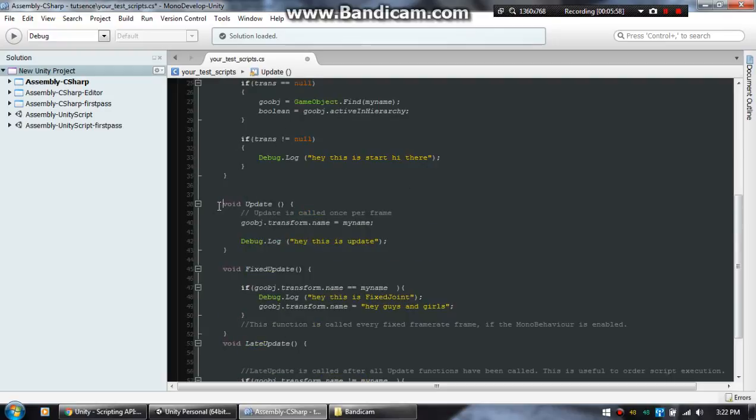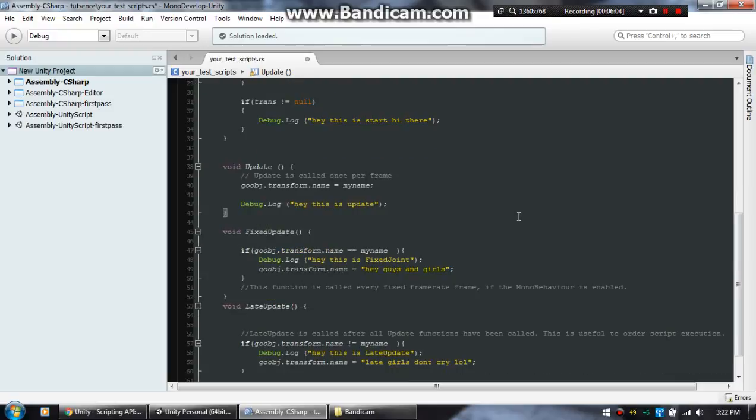Now this update is called every frame. This is called a bunch of times. Now, you see this fixed update? This is called a bunch of times, but it's used for mostly physics. Because I've heard people saying it's run like 4 times a frame.